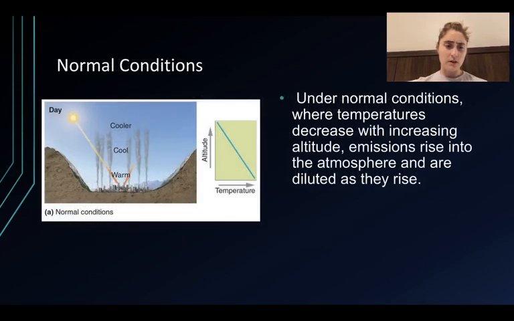So here are the normal conditions, right? It's generally warmer closer to the surface, and then we know as we move higher up in the atmosphere, higher up in altitude, it gets cooler and cooler and cooler. And because this air is much warmer and warm air rises, as the warm air is rising, it's taking all of the emissions and pollution with it, and it's mixing it with this colder air, and it's allowing for there to be less emissions sitting in one big spot.